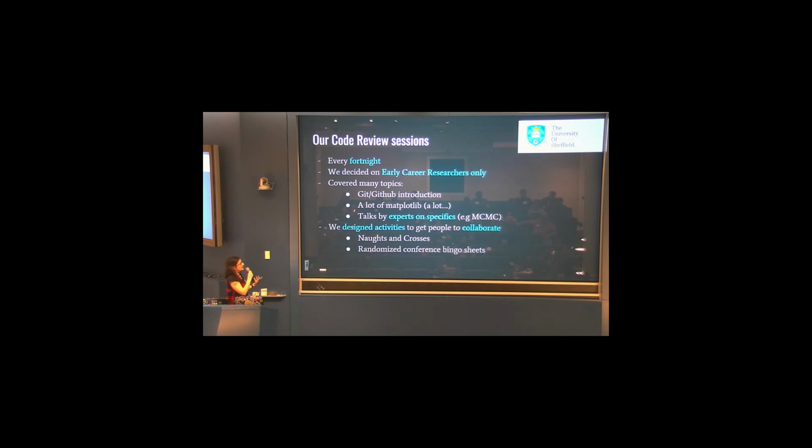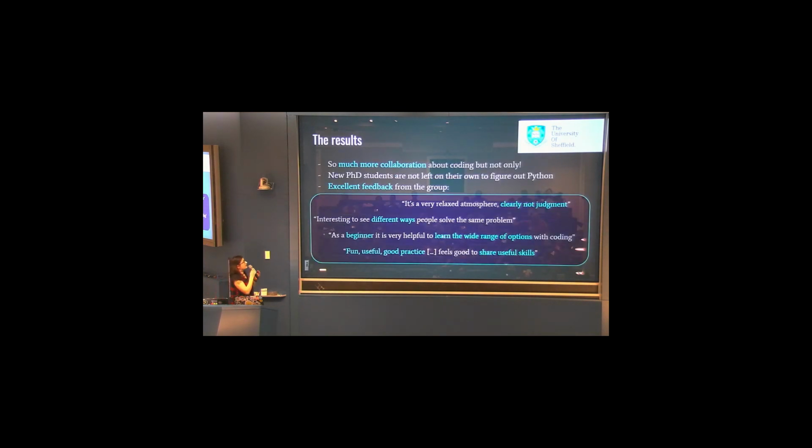And I also designed activities to try and get people to collaborate, because it's not something we did a lot. And we wanted people to get to work together as a team. As you might see, noughts and crosses and randomized bingo sheets aren't very astronomy specific, and there was a reason that we picked stuff like that. It's because if you have a theorist and they work on the light curve, they have no idea what they're doing. And if I have to work on an n-body simulation, I have no idea what's going on. So we wanted something that everybody could understand the basic concept of, so that we could code together as a group. And that has worked tremendously.